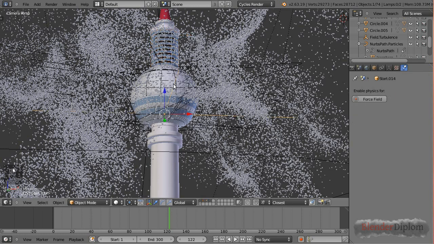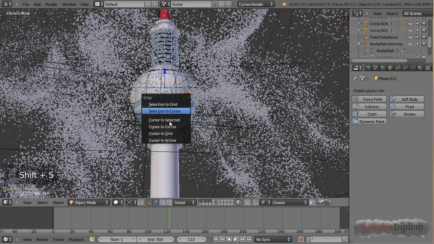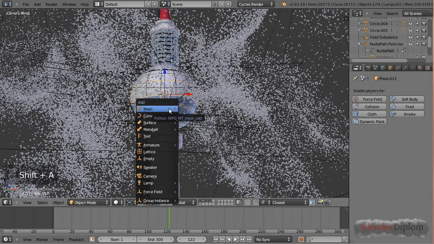But here in the middle we have quite a lot of geometry, and it's also different parts. And if we would turn on collision for all these parts, the computations would take ages, because collision is usually hard to compute. But we can solve this problem by using a so-called proxy object. Let me put the cursor to select it here and simply add a sphere.